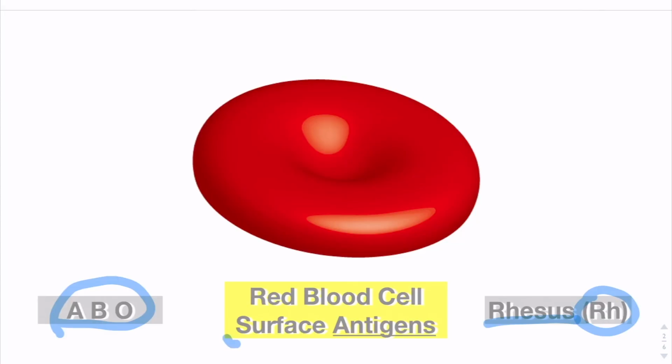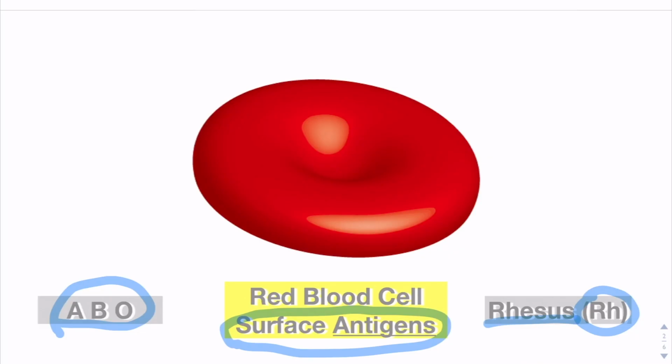It's actually related to the surface antigen, okay? On the cell membranes of the red cells. So in the ABO blood group system, these antigens are actually glycoproteins located on the cell membrane. If you are of blood type A, the surface antigen will be antigen A on the surface. If you are of blood type B, the surface antigen will be B on the membrane of the red cells. There's no antigen C on the surface.